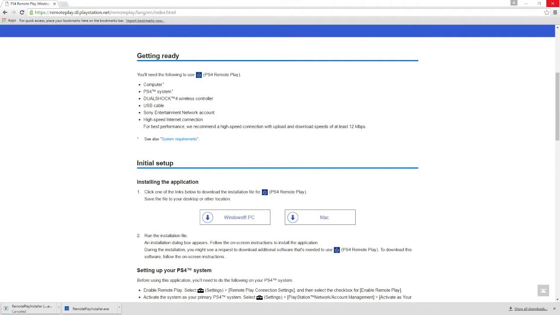And all you're going to do, the first thing, since you're already at your computer watching this tutorial, is go to Sony's website here. Type in Remote Play, or you can click on the link I have below. There's no cost for this. Don't accidentally download some third-party software. Make sure it's the Remote Play site.